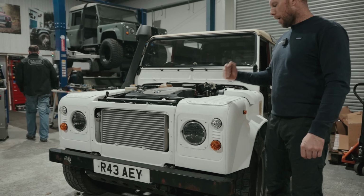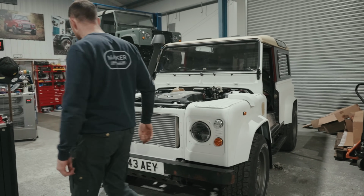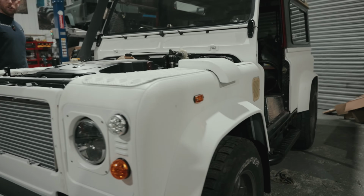So, Project Murray is nearing completion. The lads have put the grill back on today. They've put the Gwyn mud flaps on today. What else have you done, Louis?